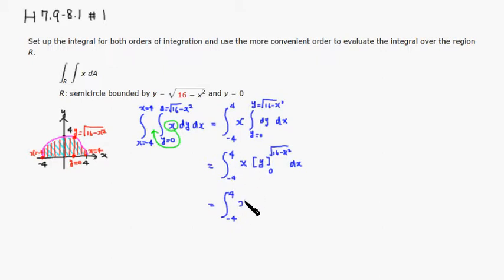Then you have x times the square root of 16 minus x squared, dx. You can use substitution to evaluate it in a normal way, but the slickest trick would be if you can see that this is an odd function. If you're going from -4 to 4, an odd function is symmetric about the origin. So if you go from -a to +a, the integral is going to be 0. So we didn't have to do much calculation to compute that. So it's actually 0.